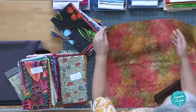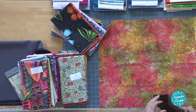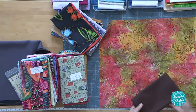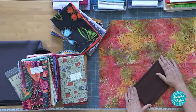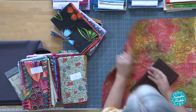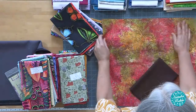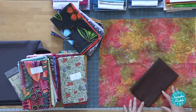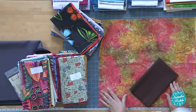Now, there was some debate over what colour to put with this. I pulled out a purple. That was my initial thing, and Inga said green she wanted, and then you pulled out brown, and we all went, oh yeah, because it pulled out colours we hadn't even thought of. Is it chocolate? Yes, it's chocolate. And that just pulls everything together, I think. It's just really gorgeous colours in this batik.